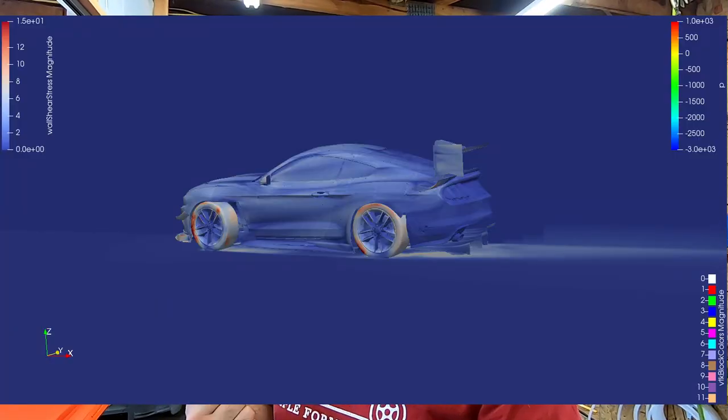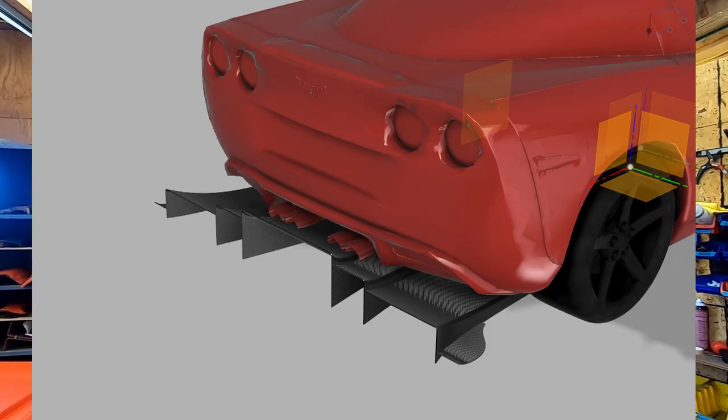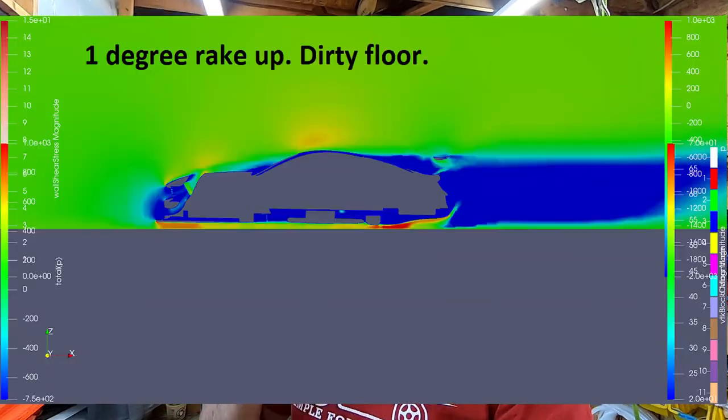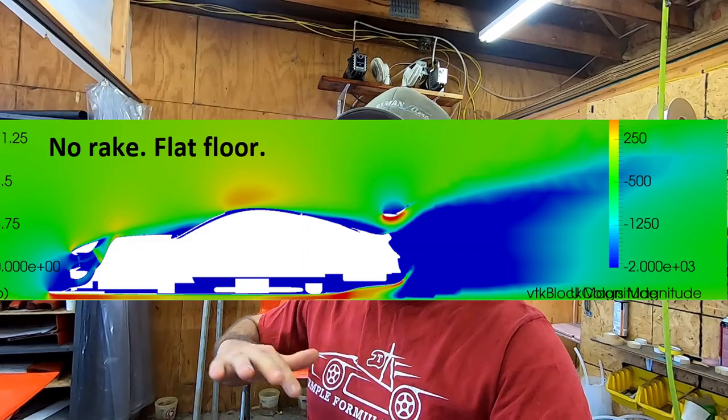So these things were run in CFD on an S550 chassis Mustang and a C6 Corvette at different ride heights, different rakes, even different yaw angles, both flat floor and non-flat floor configurations. We went through dozens of shapes before we landed on these ones. So enough about the diffuser itself. Let's get into laying them up.